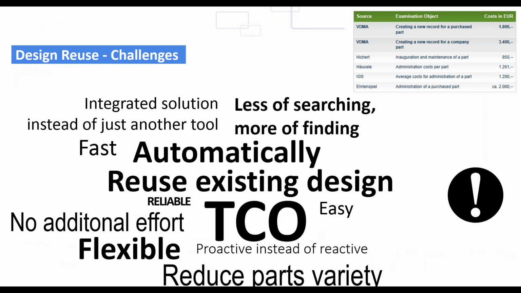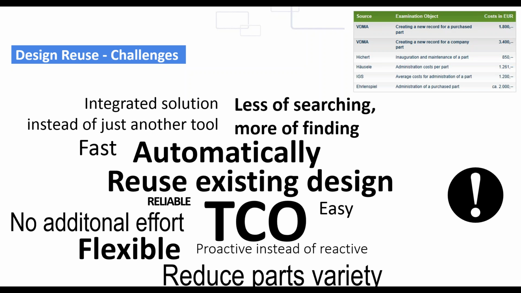Why is geometrical search so important for our customers and prospects? Because most of them like to reuse existing design data. They want to be able to use variants very quickly. It should be a very easy to use solution where users don't have to spend a lot of time in training or learning. And it must be absolutely flexible, so it has to fit all of your different customized Windchill and Creo Parametric environments.